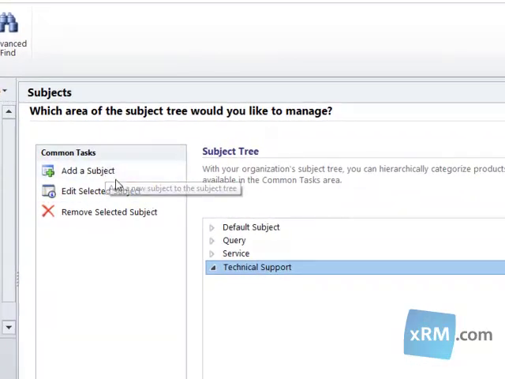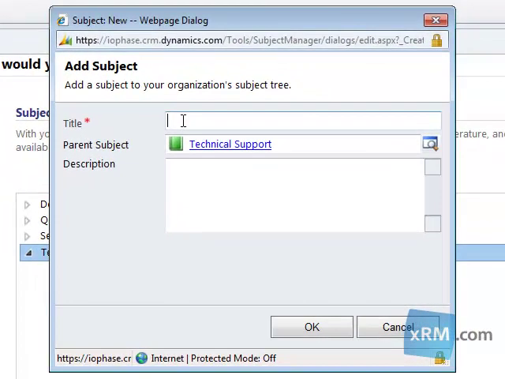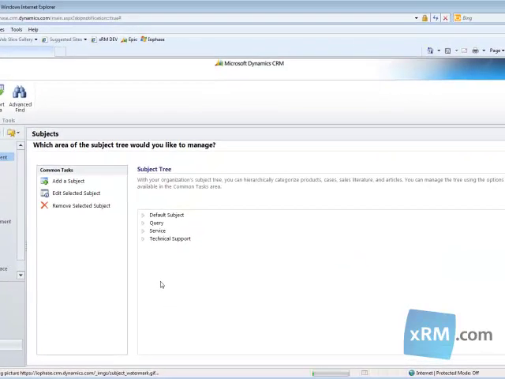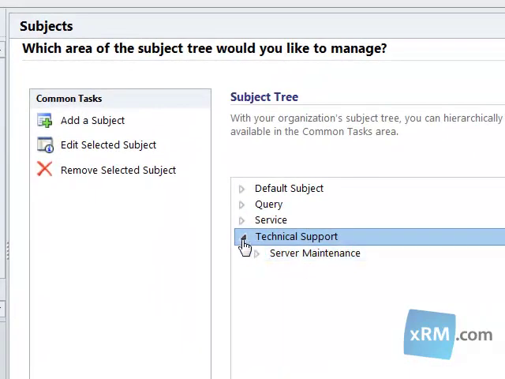If I add a subject, the parent becomes technical support if I choose for it to be, and I could say that this is server maintenance. And now you'll start to see a subject tree. I have server maintenance under technical support.